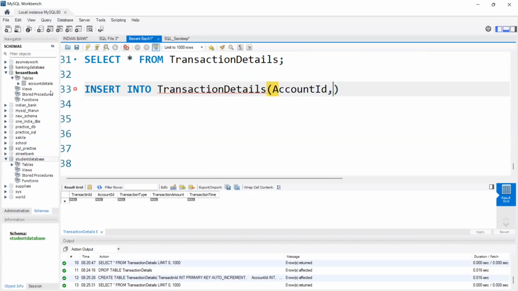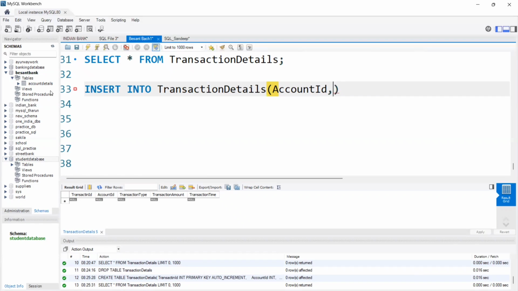What error is this? Syntax error. Check the syntax properly. For the foreign key, you have to give a comma after the column above.